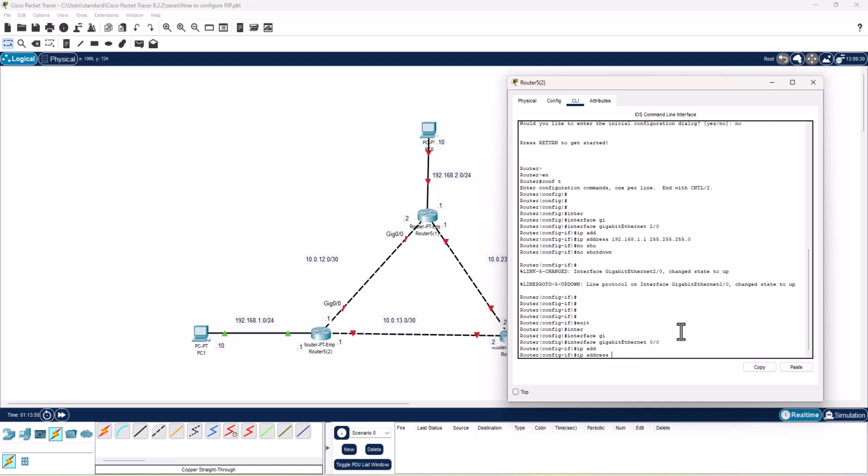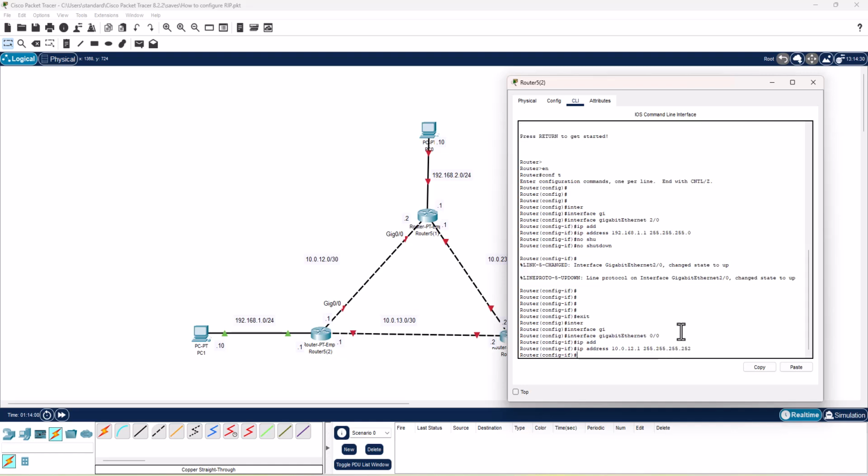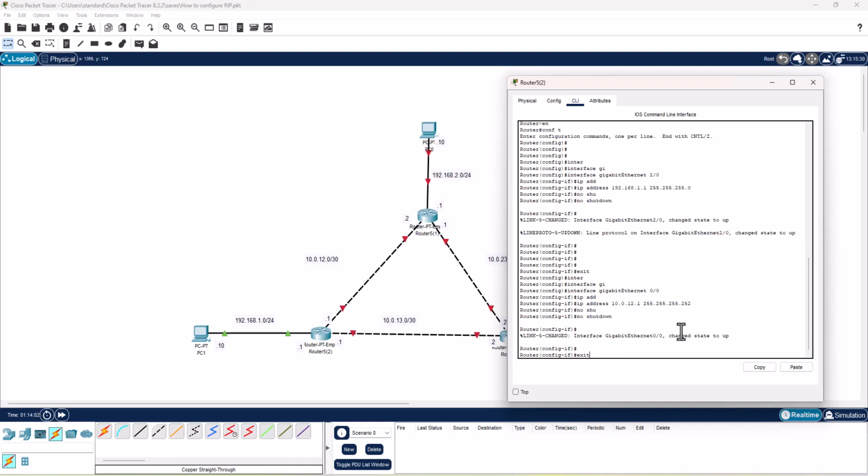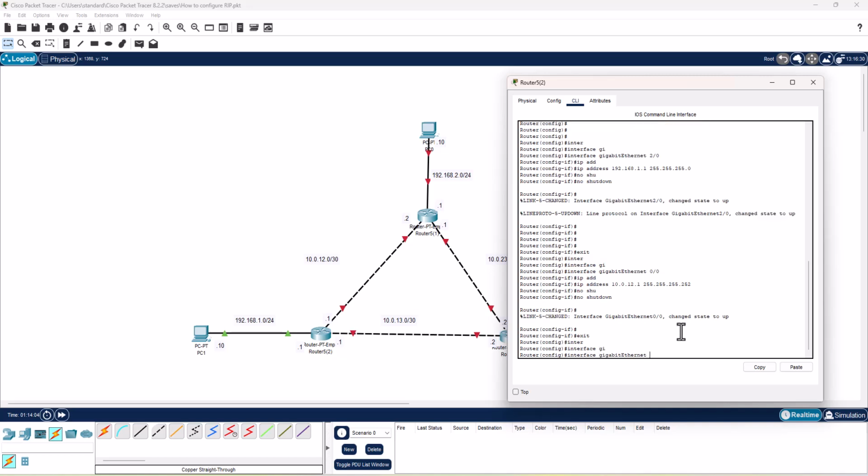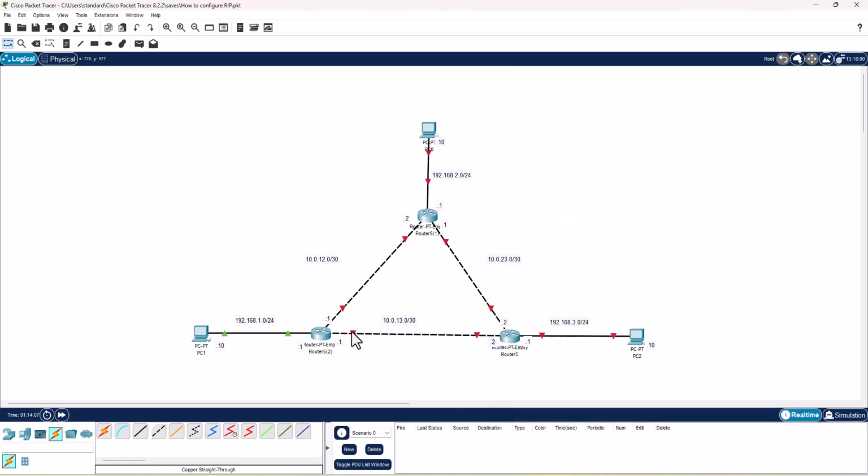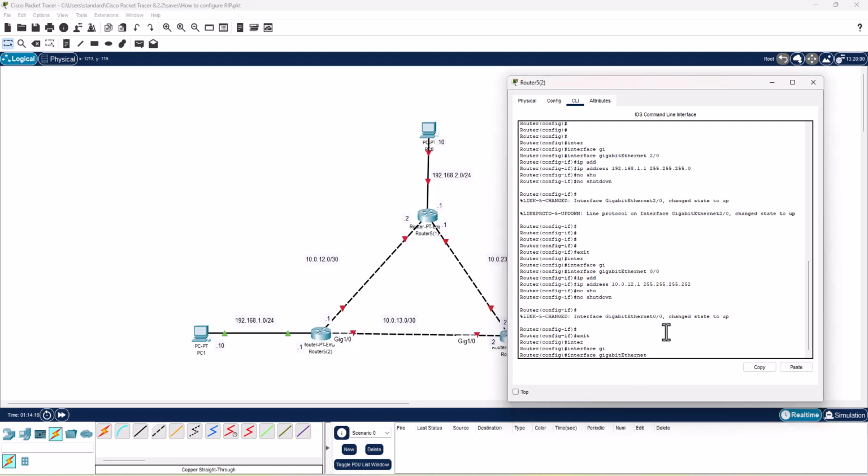We shall give it an IPv4 address of 10.0.12.1 with a subnet mask of /30, which is 255.255.255.252. No shut. Exit out of there. And the last interface of this router is 1/0.